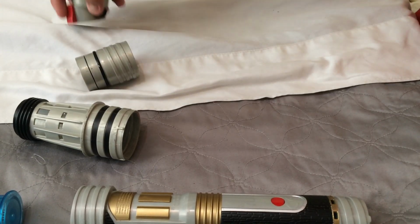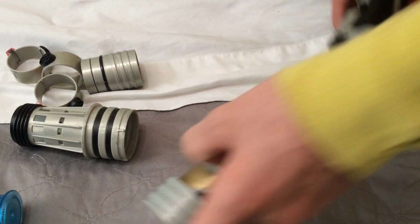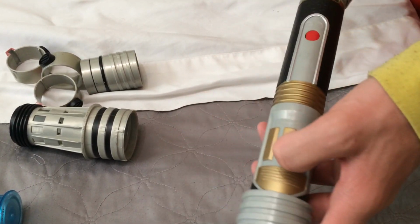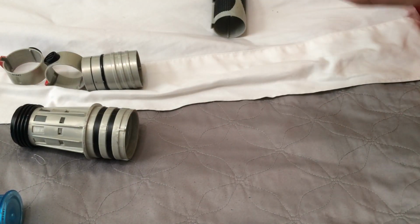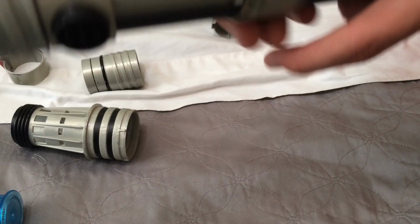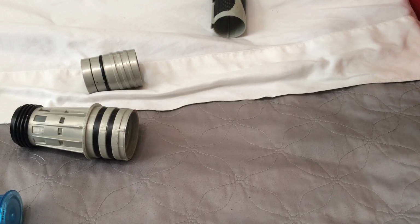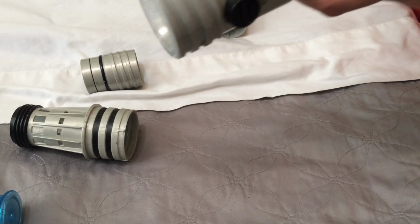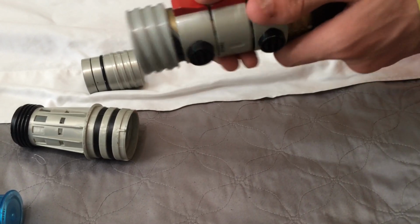So that's basically the parts. You get character parts. You can build character sabers or mix and match them. But I have the one I bought. I couldn't exactly do that because I got it at the DI for $2, which I consider a pretty stinking deal. But put this together like that.